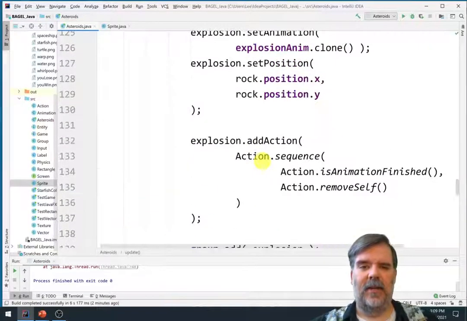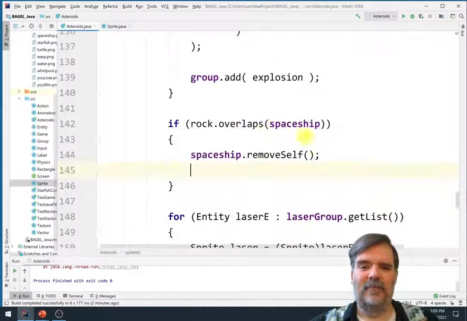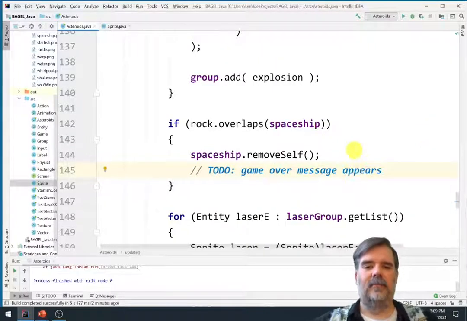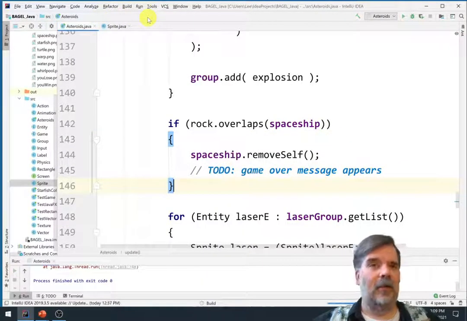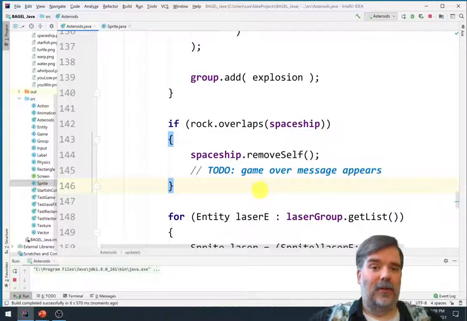And also at the same time, we'll want to eventually display a game over message. I'll leave that as a to-do, game over message appears. All right, let's give this a run. Hopefully, we should see the spaceship ultimately get destroyed.